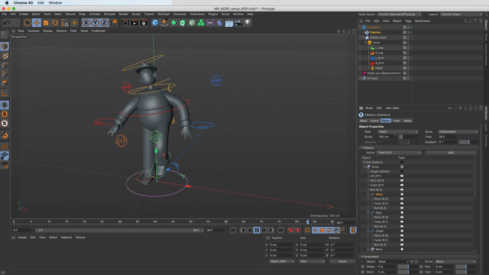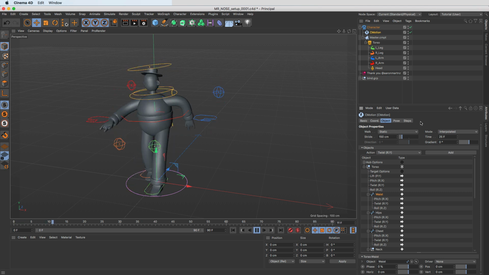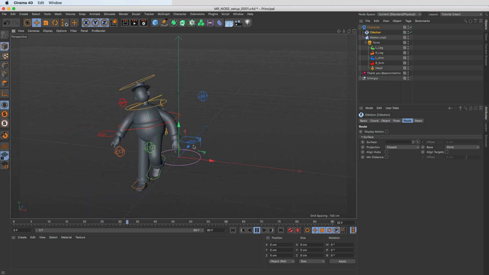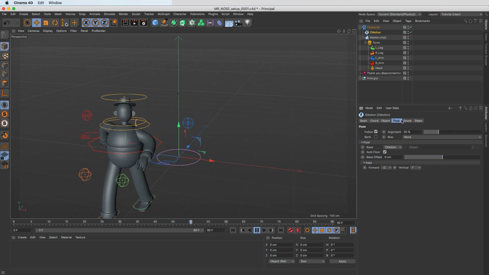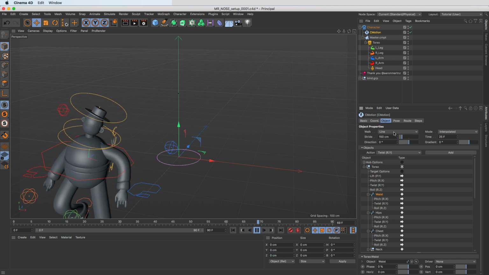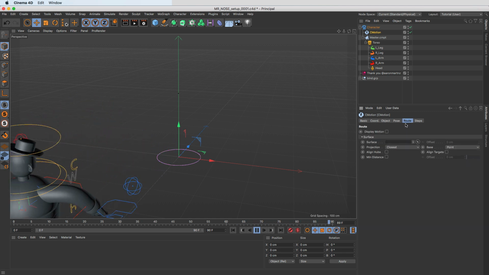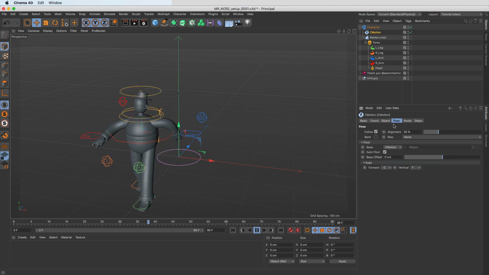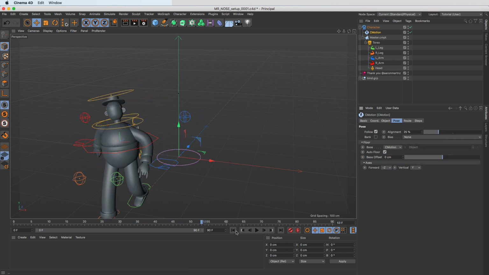But one cool thing you can do is, we have a static walk right now. If we wanted to, we could have this walk in a straight line by choosing line, okay? So here we got the object, here we have this walking in the straight line. We can actually use a surface for this character to walk along a surface, which is really cool. Let's try that out really quick.